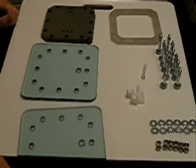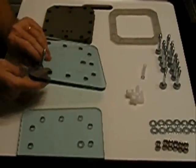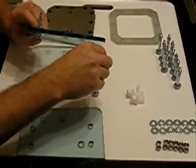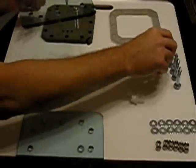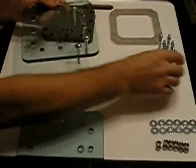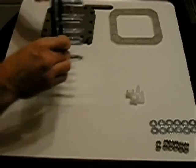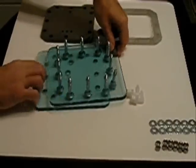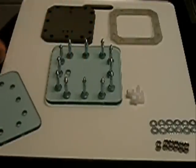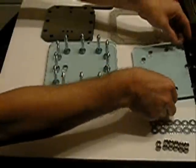First, we take the bottom plate and our bolts, and stick the bolts through the holes. Stick them in all the holes all the way around. Taking note that the port hole is toward me, so that the next plate, instead of being in the same line, will be at the top. We'll set this plate up here, and all the water — the port hole orientation matters for flow.